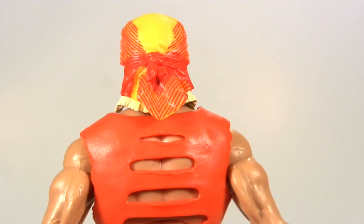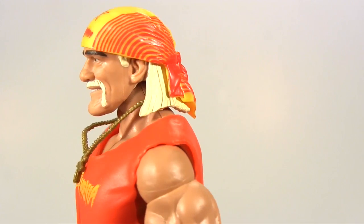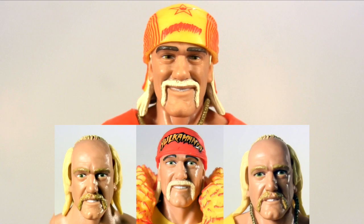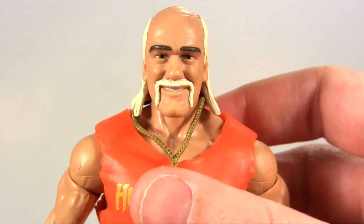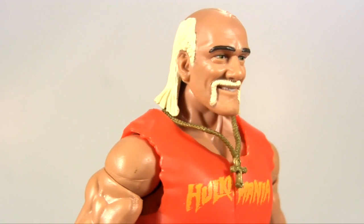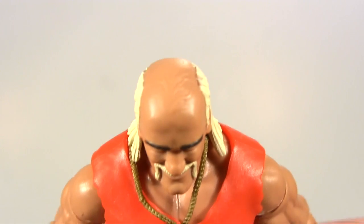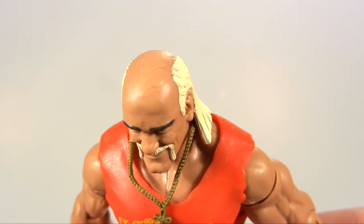Now as we take a closer look, he comes sporting a bandana as Hogan often did. As for the likeness, let's take a look at those other ones I've reviewed. And you can clearly see it is a distinct head sculpt from any of those, and if I had to pick a favourite, I'd say this Hall of Fame one is it. Plus the bandana is removable, which allows Hogan to show off his skullet to full effect. Plus in the sculpt they've even gone to the length of committing the detail of the last few strands remaining on the top of his head.